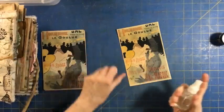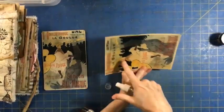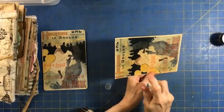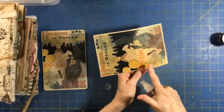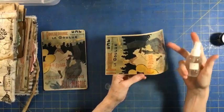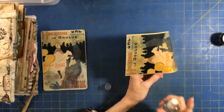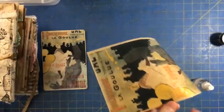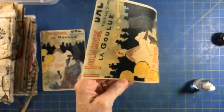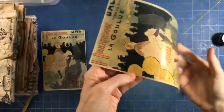So this is if I spray it now. Half of this is coated, half is not. I'm just going to spray this and you'll see, do you see how this starts immediately warping? Okay, and it's very wet. And this side did not, and it beads up. You see the little beads? Can you tell in this light? I don't know if you can tell or not.